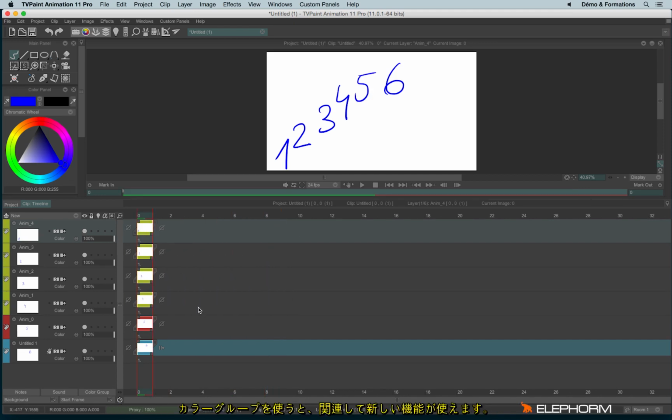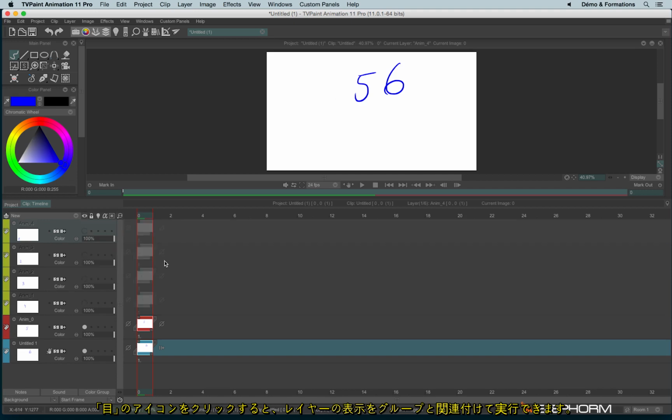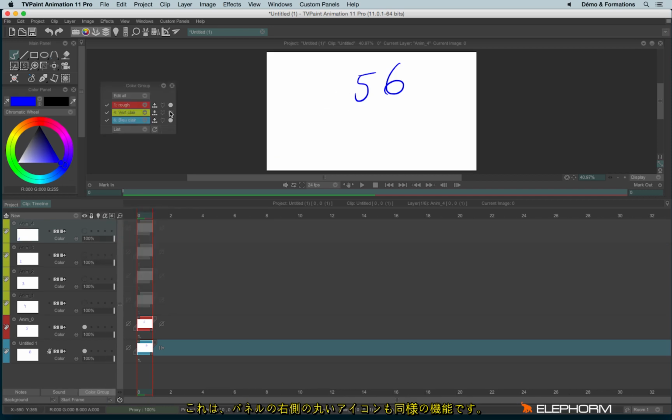When your layers are organized within color groups, you have a bunch of choices available. For example, if we click on the eye here, you can decide to activate or inactivate the current group's layers. Just like if you were clicking on this button.